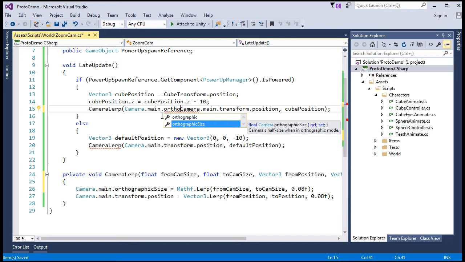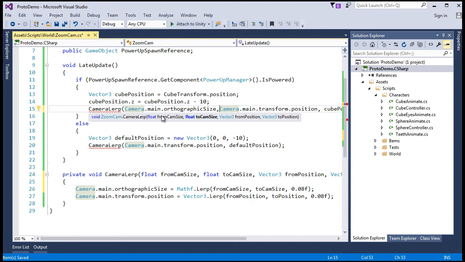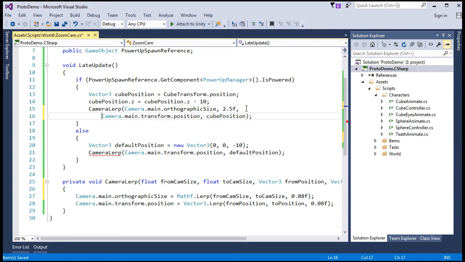Because as the orthographic size changes, as we saw in the lerp lesson, it'll represent a percentage of the way between this from and then the to point, which we'll want to end off at 2.5 for the orthographic size. I just figured that that's the best, most zoomed in state for this functionality. And I'll put that on another line so it's a little bit easier to see.